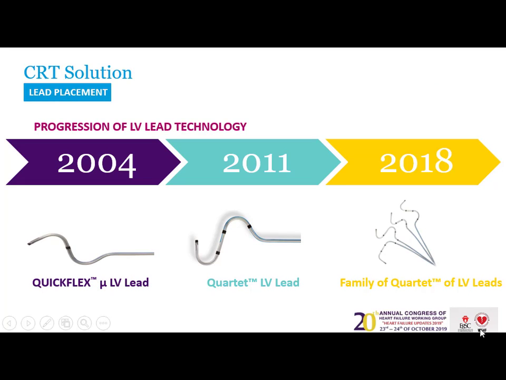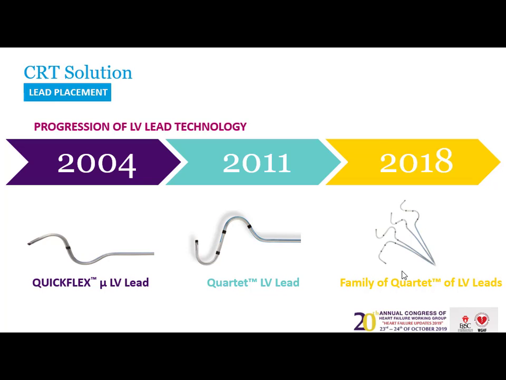The development also involved the shape of the leads, with the S shape and these two angled leads, in order to suit different shapes of veins. Before I choose the lead, I inject the CS. I look at the morphology of the vein and the size of the vein. I compare the size of the lead with the size of the injecting catheter, which is the sheath I'm using, in order to imagine which lead is best in stability and in entering the branch, because not all cases are easy.